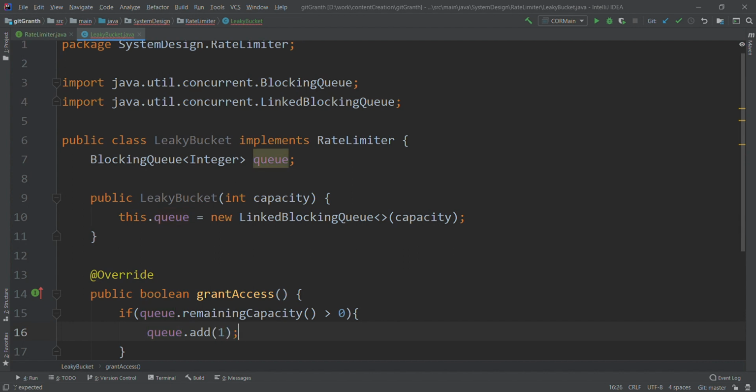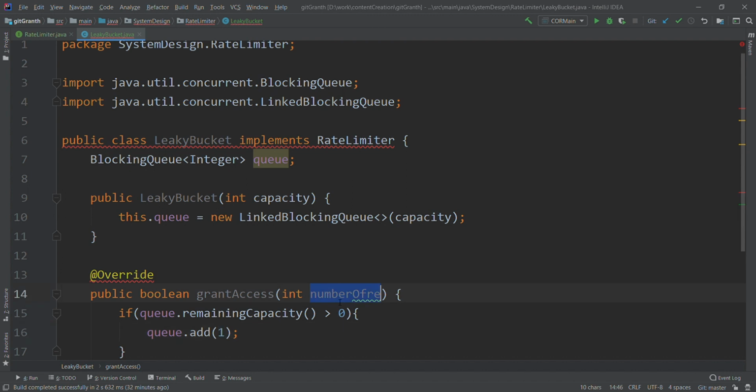Why I am adding 1 here is just because I'm accepting one request at a time. If your request is coming as part of a bulk request, you can take an input here which will say number of requests, and add the same amount in the queue.